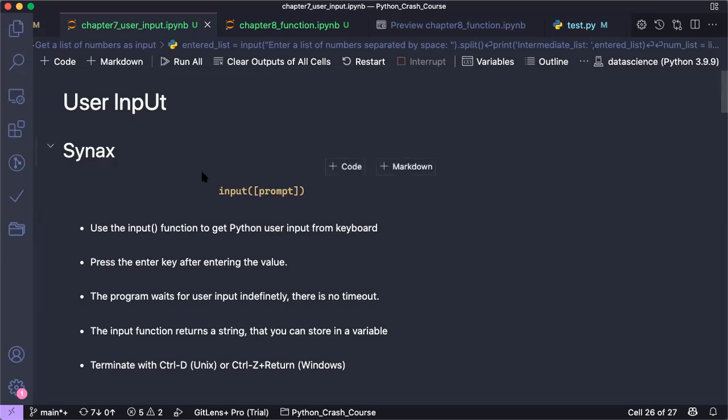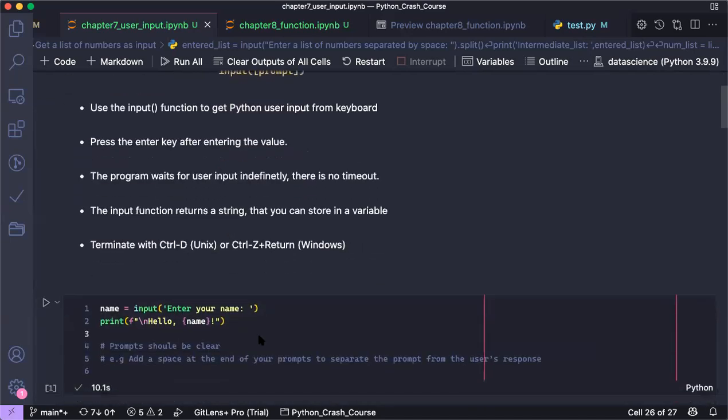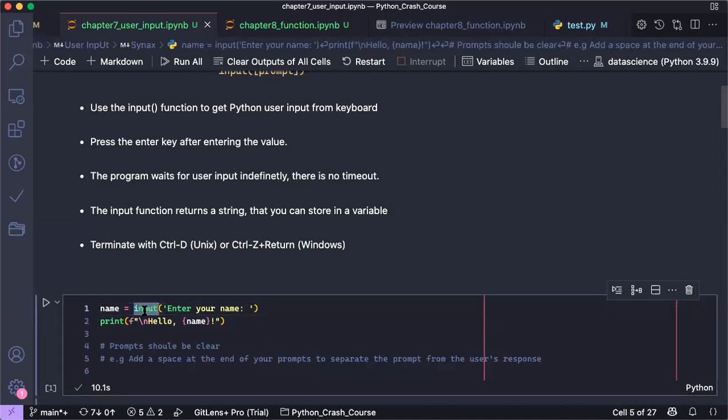Okay, so chapter 8 is basically about user input, how Python receives anything a user types. So for example, if you want the user to input anything, we use the function called input, right? We use the function called input, and now we open a bracket and type something like this, which serves as a prompt to tell the user what he needs to do. And now whatsoever the user returns will be assigned to the variable. So this is an input, and you ask the user to type something, and when the user types anything, it will be assigned to this variable.